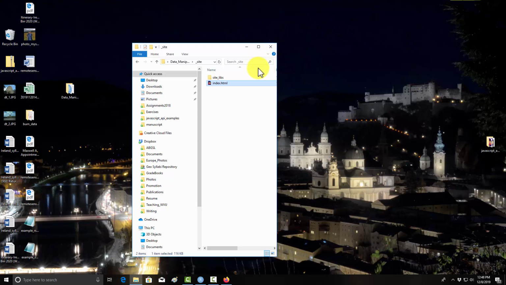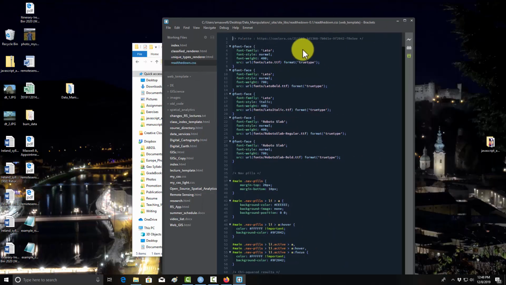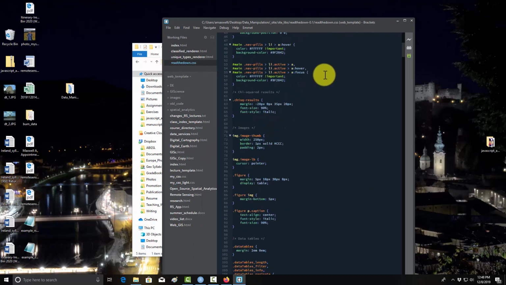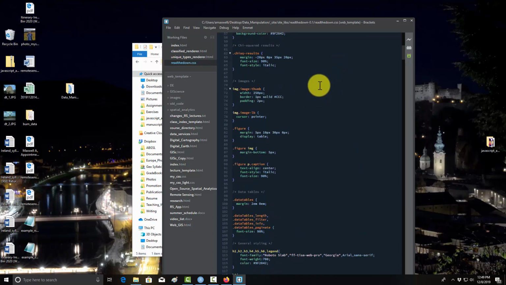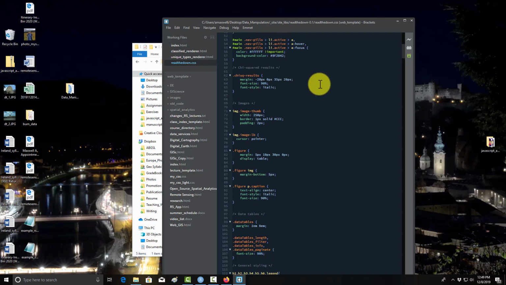If you wanted to edit the style, if you have some understanding or knowledge of CSS, then you could go in and fiddle with that. So for the read the down type documents, if you go into this object, this is the CSS for it. You could go in here and actually edit it and change the colors. That's how I got the color schemes I use for the class. I just went in here and edited that. But again, you have to have some knowledge of CSS to do that. So it's not necessary for the class. I'm just pointing it out.